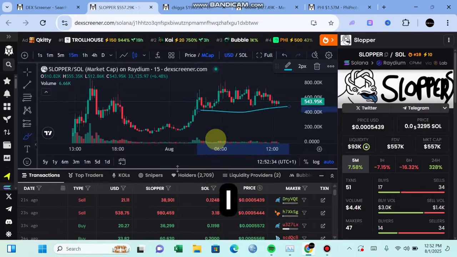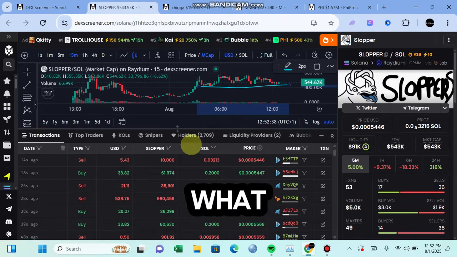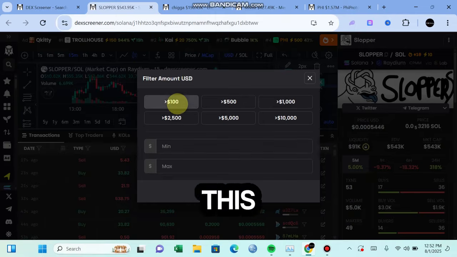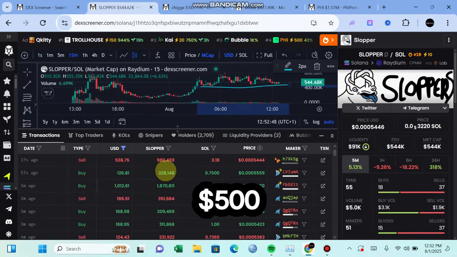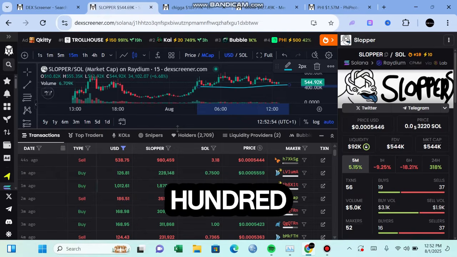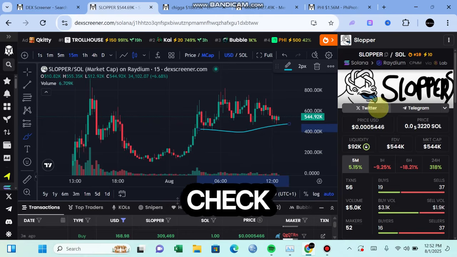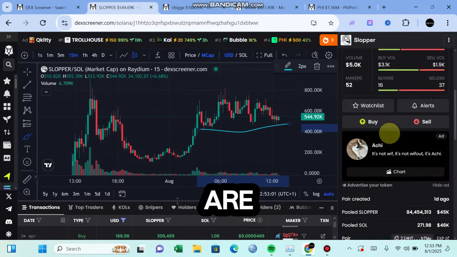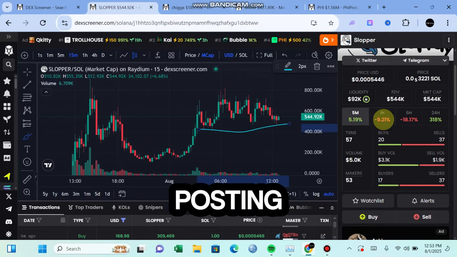So, just like I said, you can only buy a memecoin if they are trying to go up. What you should be doing is, for me, I will go to this USD filter and put, let's say, greater than $500, and see if people have bought greater than $100 in recent times. As you can see, just 1 minute ago somebody bought $1K, which means that people are still interested in this particular coin. But you must check this. And also, you can check their Twitter page to see if people are talking about these particular coins and if their Twitter page is actively posting too.